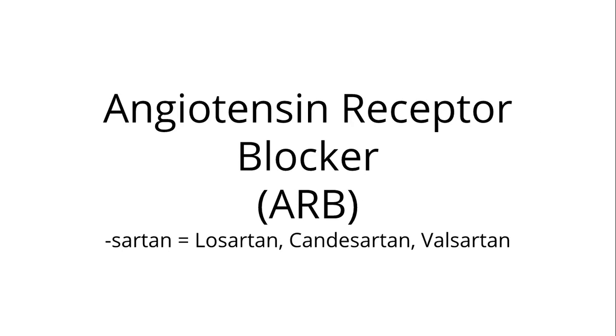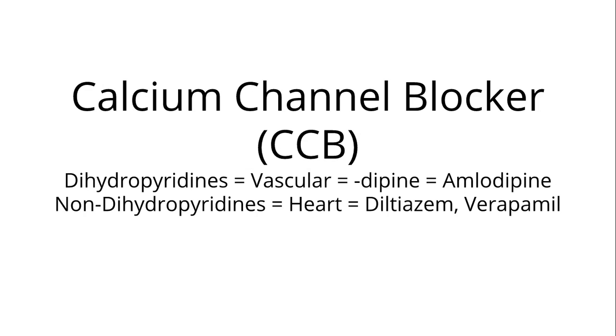And if this happens, then we start instead with the angiotensin receptor blockers, because these have the same efficiency, same effect almost, and therefore it can be used, but it doesn't have coughing as a side effect. So if you have a cough, then start with this one instead. And these are ending with sartan. So losartan, candesartan, valsartan.